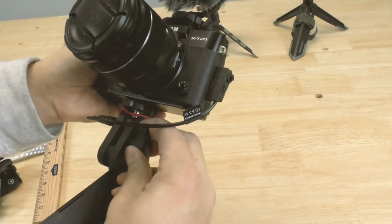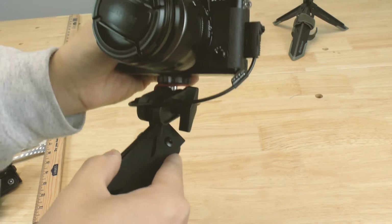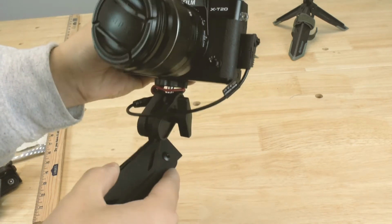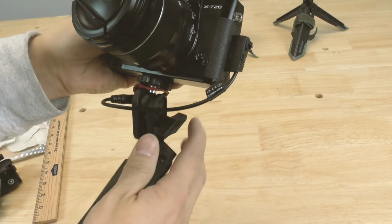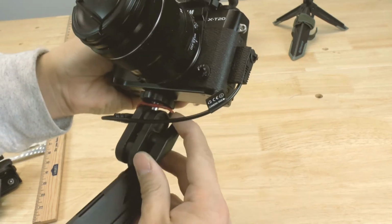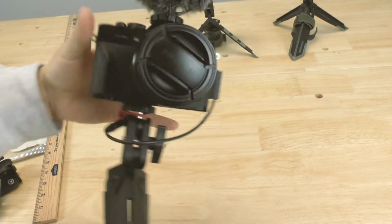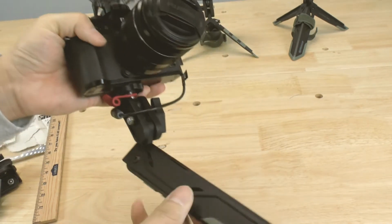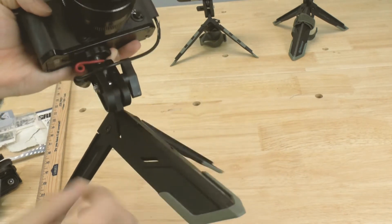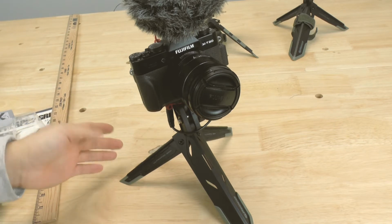Once you loosen this bottom joint, everything moves around, and people might not like the looseness of it, that you can easily move around. So you're going to have to figure out how best to use it for your practical purposes. But I find that you can very quickly figure out how you want to present it, and then very quickly you can move to a sit down position and vlog yourself.